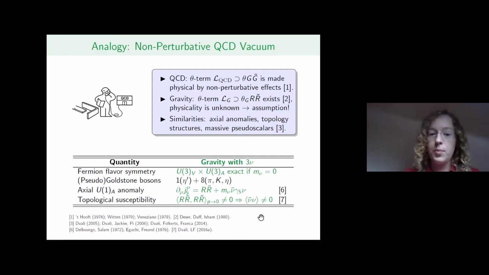And I have to mention one aspect here, that the symmetry breaking and the condensation can be rigorously proven only for this U1 sector, because we're using this anomaly equation to describe the coupling of these topological effects to the neutrino sector. And this is very similar to QCD. So in QCD, we can also establish this relation that I showed earlier between the susceptibility and the condensation only for the U1 sector. So the same is given here. And in QCD, to learn about the full symmetry breaking pattern, we have to go to experiments and see what the observations are telling us. And this is exactly the same here.